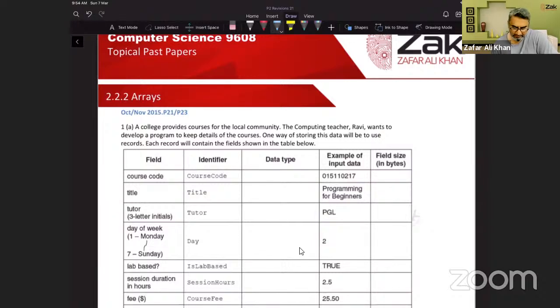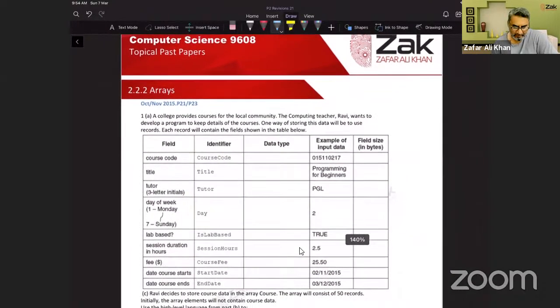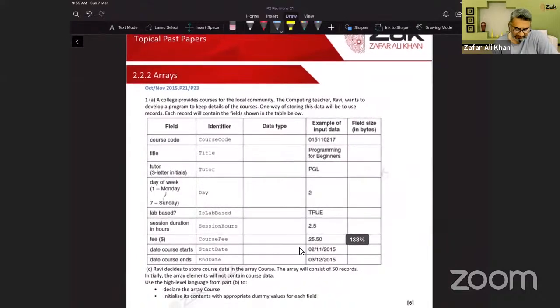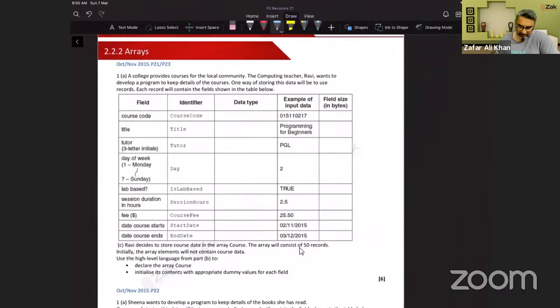All right. So they say that Ravi decides to store course data in the array course. The array will consist of 50 records. Whenever array consists of 50 records, it means that this is basically the record data type.